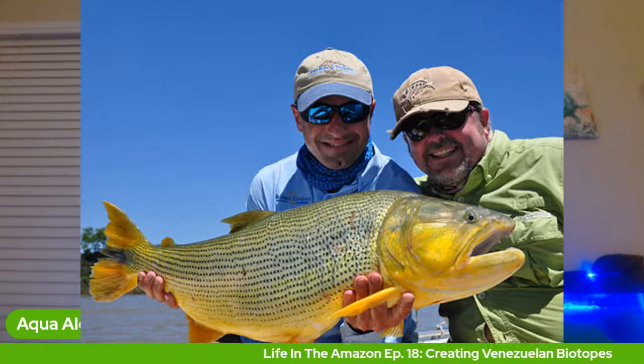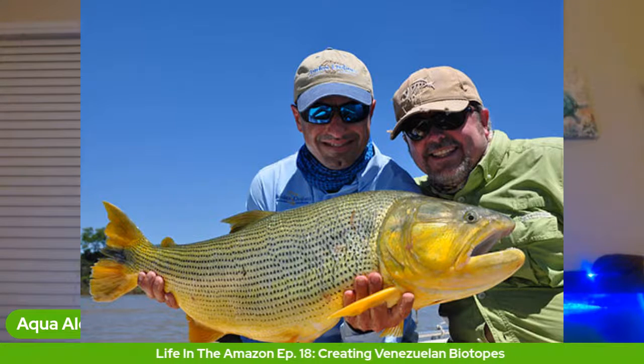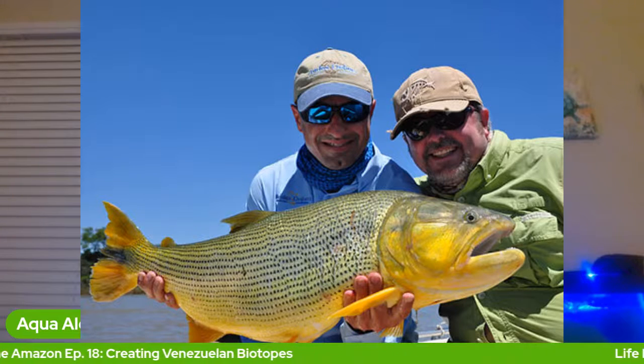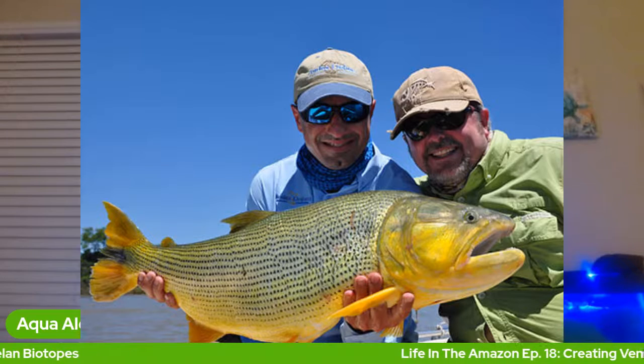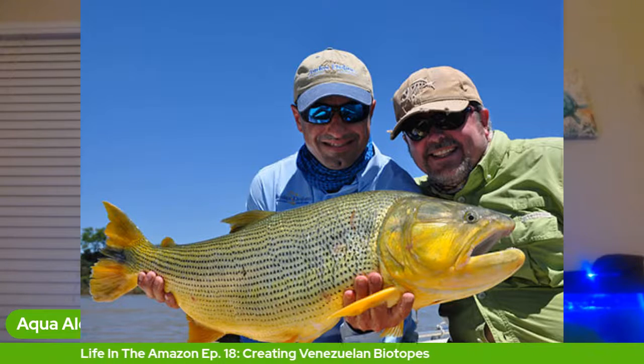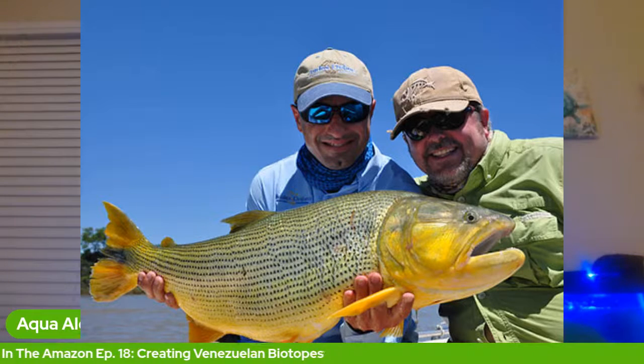It grows massive. It can grow up to 3 feet in length. They do not belong in the aquarium hobby, however, because they are ferocious swimmers. They need a lot of tank space, and they're ferocious predators as well. So anything they see that could potentially fit in their mouth, they will take out and kill.